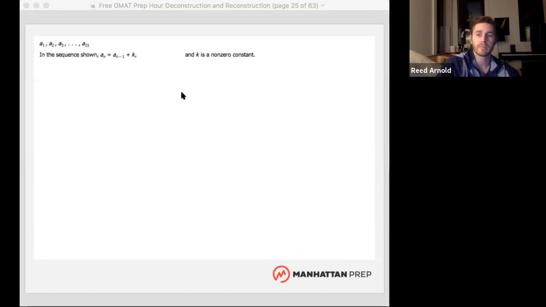Okay. So there's some relation between the terms. We don't know exactly what it is. It's an arithmetic progression if you know the math terms. We know there's a common difference between terms. We take the term before, we add k to it, we get the next term. Yeah, the current term is the previous term plus a constant. Do we know anything about that constant? What could that constant be? Could be positive or negative. Good. Okay.